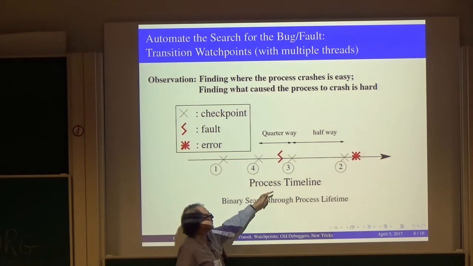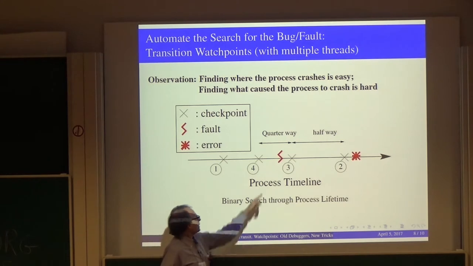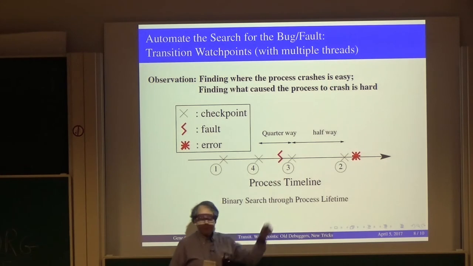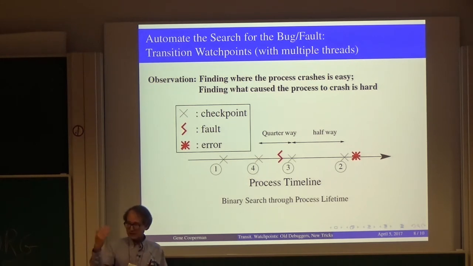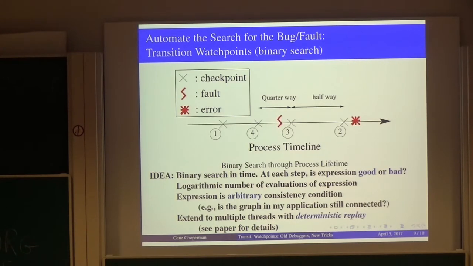And so as we continue our binary search, in a logarithmic number of steps, we'll come to exactly where the graph became disconnected. And because of the magic of logarithms, we can actually come up to literally the exact assembly instruction where this happened, if we wish to. If it's GDB, you can always step down to assembly. So in the case of GDB, that might actually be useful. So we can come to exactly where the actual fault occurred. So that's the game that's being played.